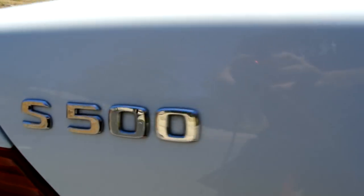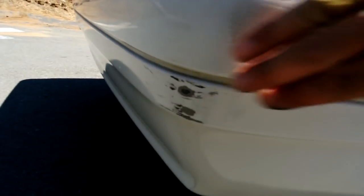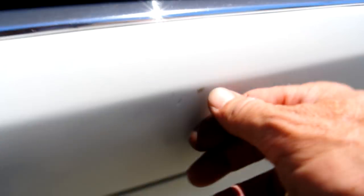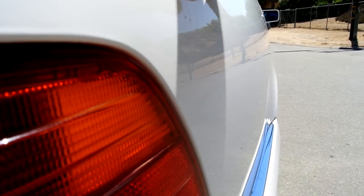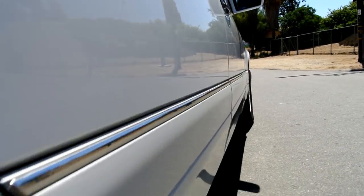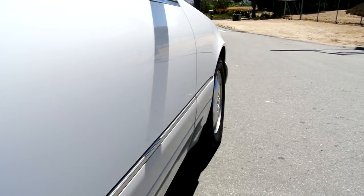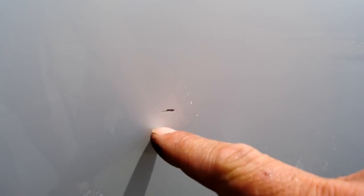Little tiny stress marks there. The S500 is likely my favorite of all these W140s. There's a little scratch there, a little scratch there, and a little chip right there. Why the 500? Well, you can get 25 miles a gallon on the highway, and not only that, they've got a lot of power - I wouldn't give that up for a 320. It's just not the same. Door dings - there's a ding there, a little water spot, a tiny ding there. It's straight as can be. A little chip along the mirror - he must have brushed something. A little chip right here.